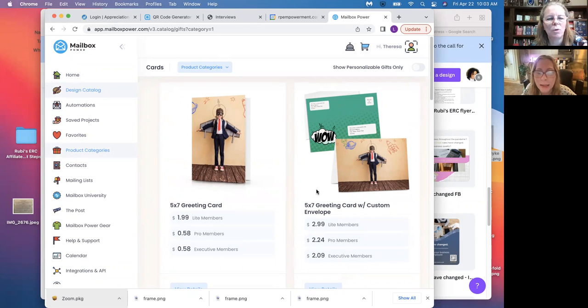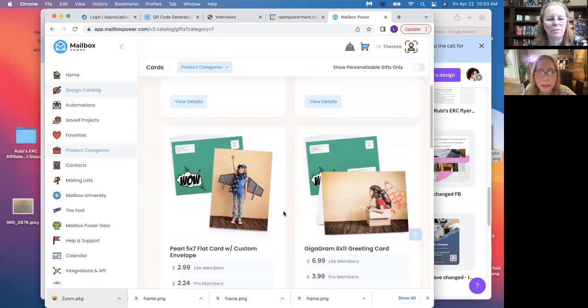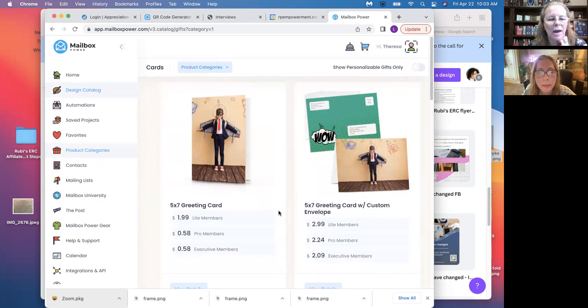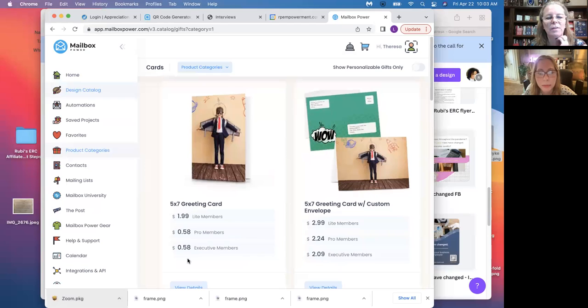She'll want to do thank you cards and stuff like that, so let's scroll down. That first card on the left has no envelope with it, so it's not a custom envelope. It's a plain envelope. That's what she gets 200 of every single month: thank you for the referral, nice to meet you, congratulations on your new employment, whatever she wants to do. She just pays for the stamps to mail them. The one on the right is a 5x7, but that's with a custom envelope, so there is a cost to those.